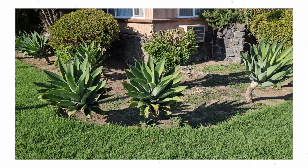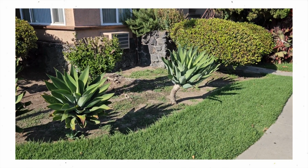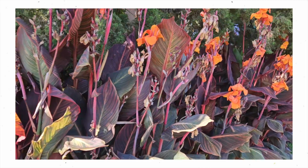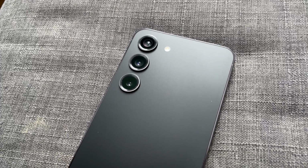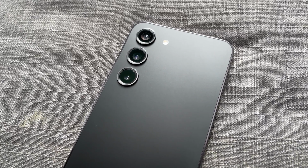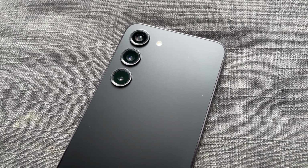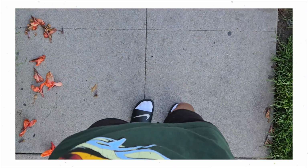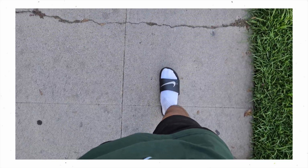For fun, I decided to try out the stabilization to the max. There are better options out there when it comes to max stabilization, but you'll be very satisfied with this phone. So all in all, I would definitely say that the S23 has a really good video camera that will give you some consistently good shots. So if you're someone who wants to shoot content or you just want a solid camera, it's definitely got you covered. And also, here are some extra videos that I was able to get.